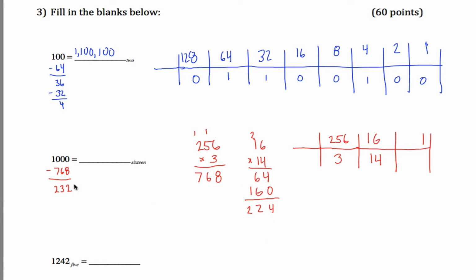So what I just did is I needed 232 more donuts. I bought 14, which accounted for 224 donuts. But that's not enough, because if you subtract those, you'll find that you still need 8 more donuts. That's okay, just buy 8 singles. So this is my number right here.